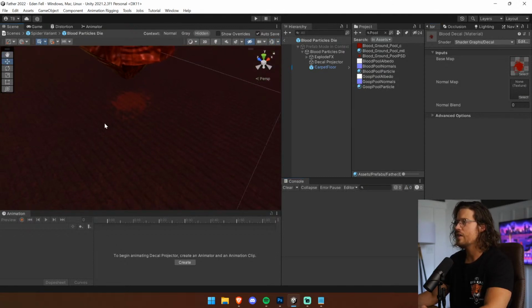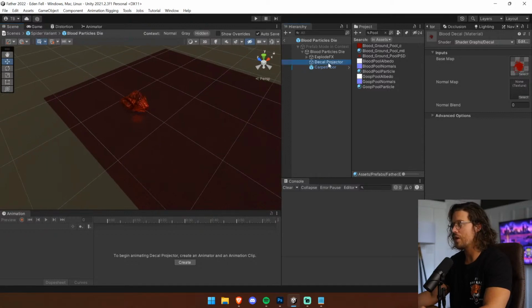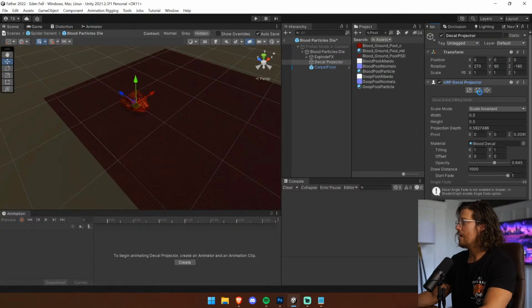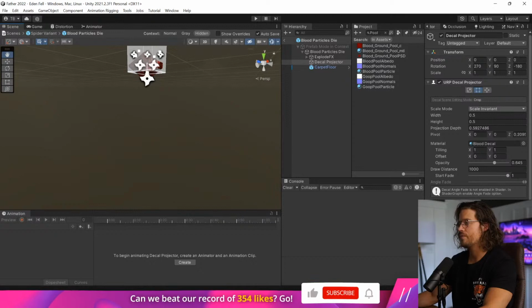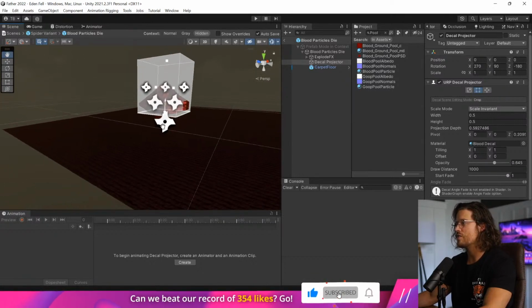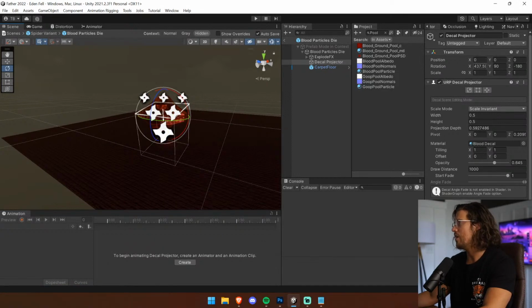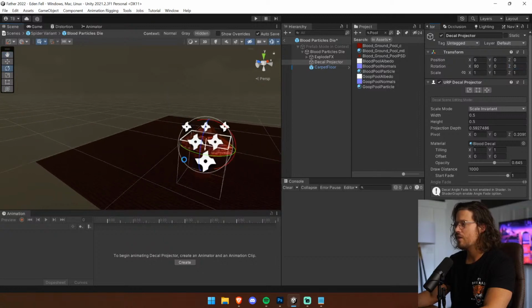Look at that. So obviously this is going to need to be much, much bigger. So I'm going to do something like 1 by 1. Nope, that doesn't do anything. Okay, so changing the scale of a decal doesn't do anything. Let's zero out the Y position, and there we go. Okay, so the Y position is 0. Ah, yes. Okay, so we need to actually point it downward. There we go. So I think we could set that as 0. No, 90? Yeah, 90, 0. I think we can do 0 there too as well.